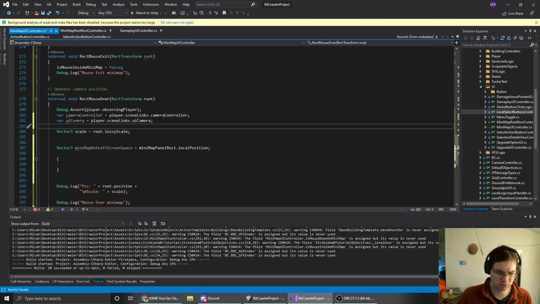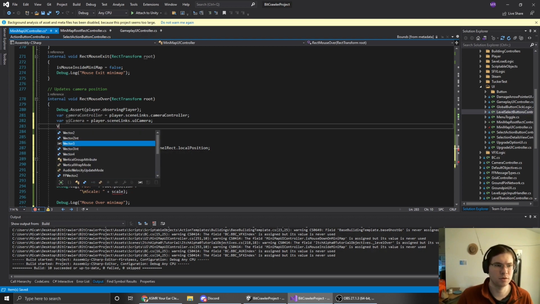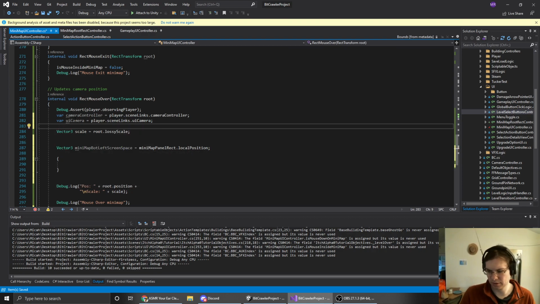So vector, wait, no, it's pixels. It's in the vector 2 int. Let's just do a vector 2 because let's do some math on it.